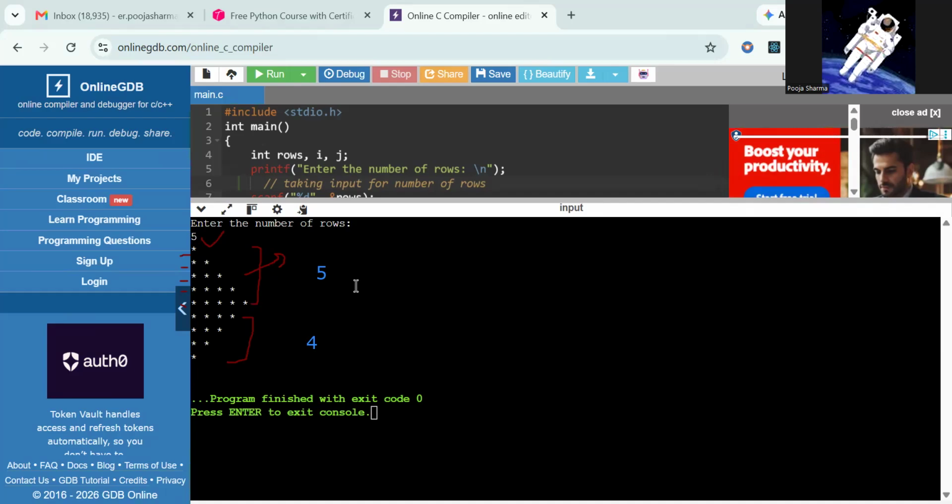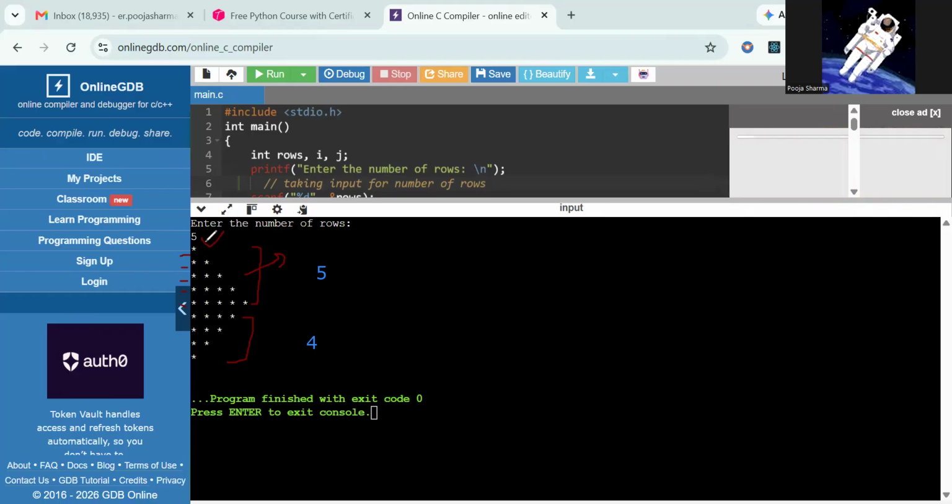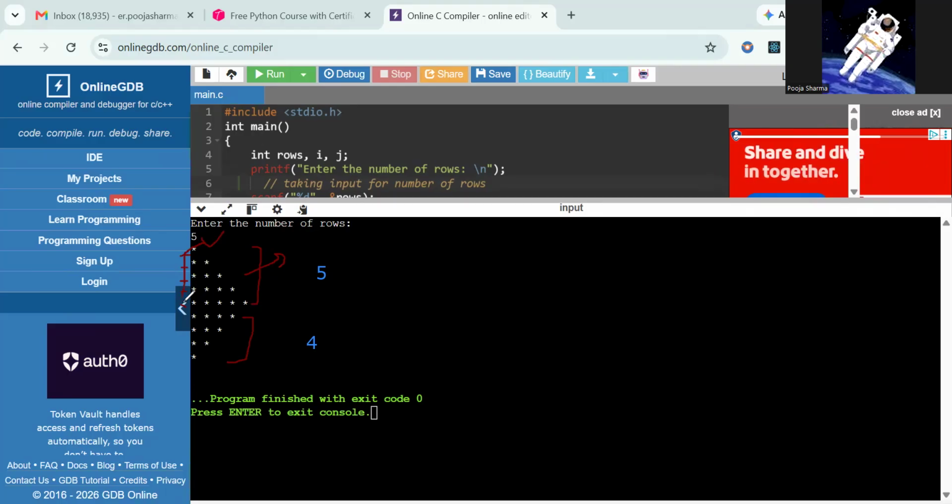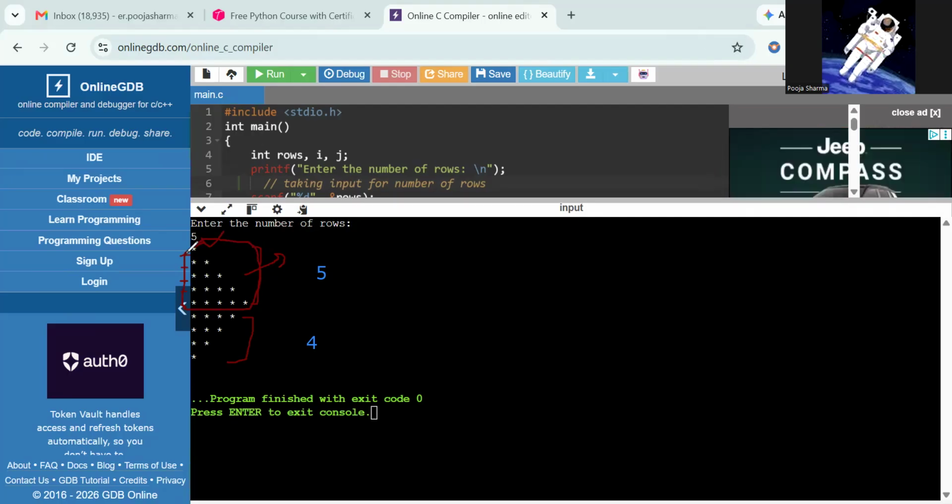Now let's see how we will do that. If you remember, we have already done this pattern, so it's just a simple pattern. Here, how will you evaluate how many rows are there? That is printing star. If you are in row 1, you are printing 1 star. If you are in row 2, you are printing 2 stars. If you are in row 3, you are printing 3 stars, 4, 4 stars, 5, 5 stars. Means your printing of star is depending on the number of rows. That should be the first logic.